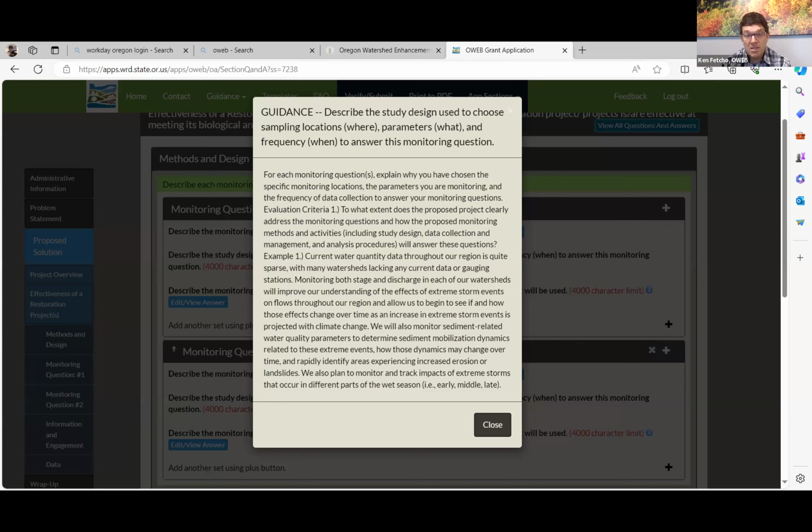So really get into the nuances of picking your sites, picking your parameters, and your sampling frequency related to the monitoring questions, and why those are suitable, or why you chose to select those.